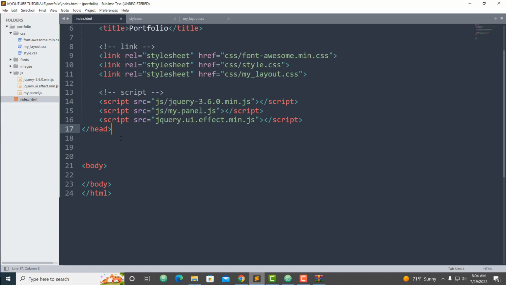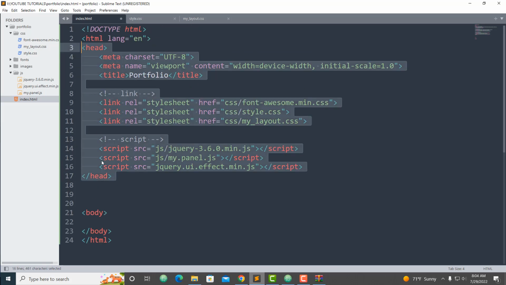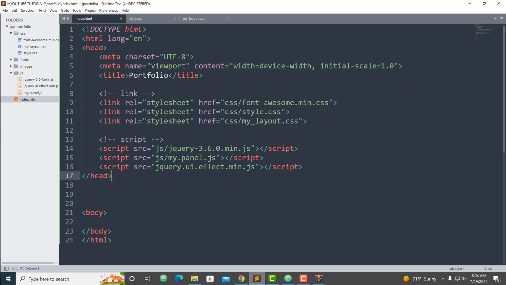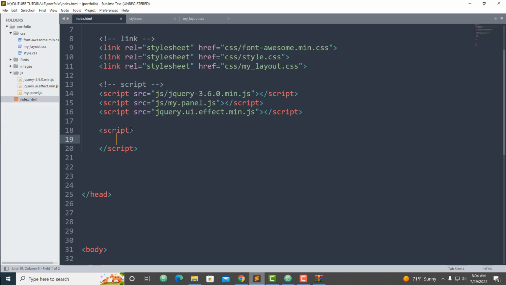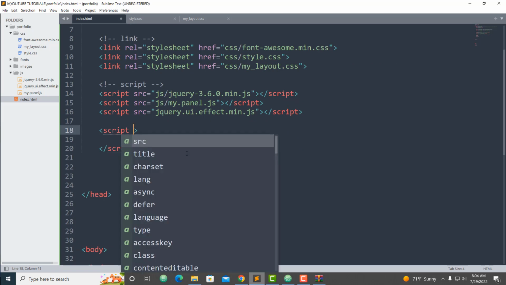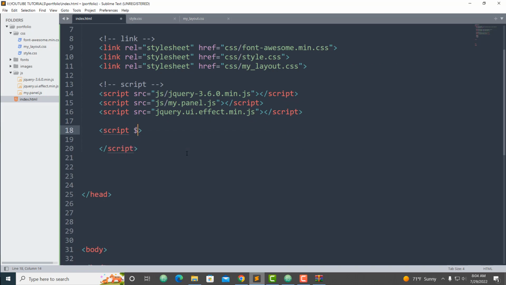Now, after this, this is the head part, and outside of the head part, no. Let's follow the same thing after the script inside of this head part. I'm going to create another script here, but this time I'm going to say document.